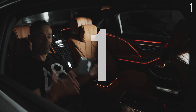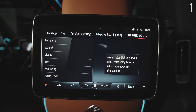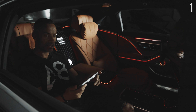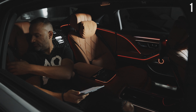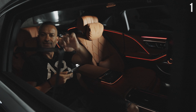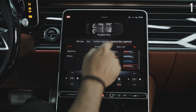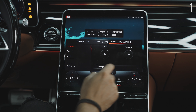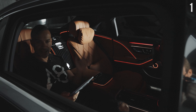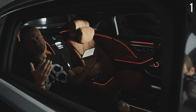My favorite thing about this Maybach is something called energizing comfort. What that does is it changes the LEDs all over the car — this ambient lighting is the craziest I've seen. It also has an assisted rear seatbelt with an airbag in it. Energizing comfort massages you in different ways based on the theme you pick. Anything you pick changes the color, changes the massage, changes the heated seats — changes everything. Options include freshness, warmth, vitality, joy, well-being, and forest glade. Marry me.